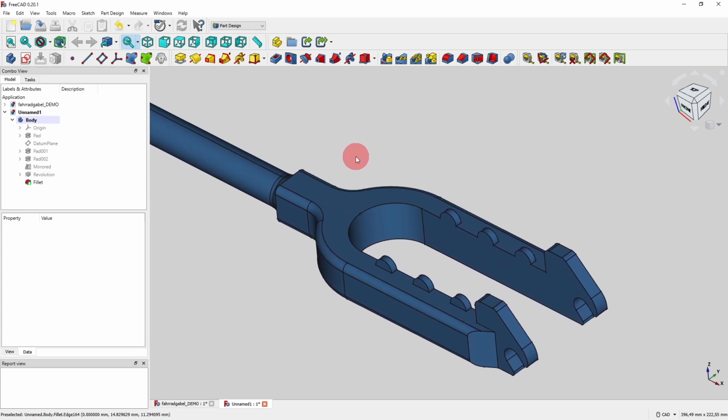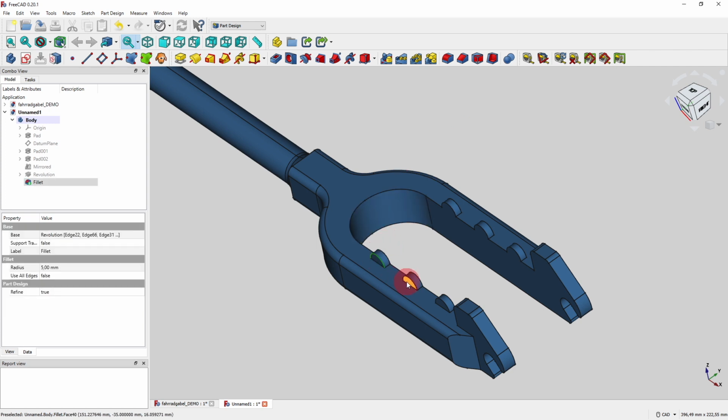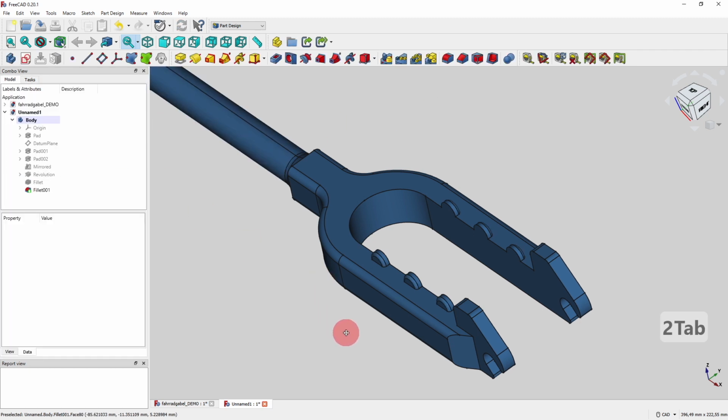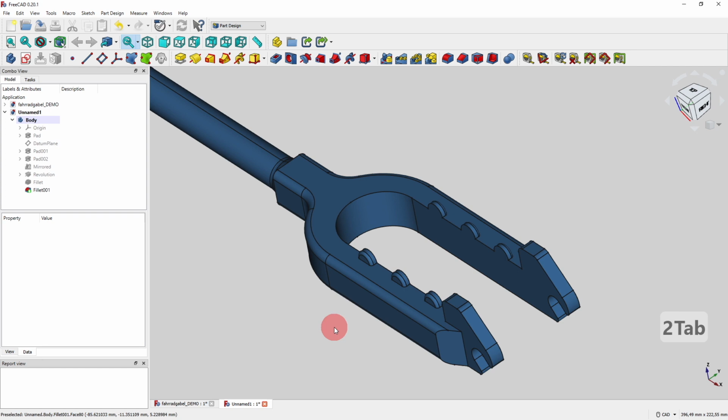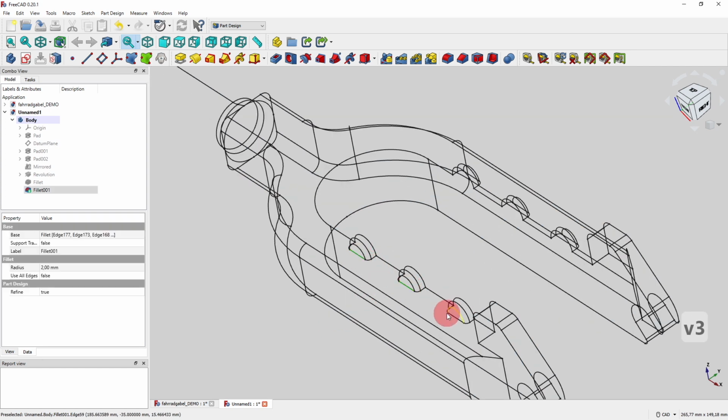Okay, then only 2 fillets are left. These are the fillets for these little pins here. So I select this edge, keep the control key pressed, fillet 2 millimeters. Okay. And then to make it easier for selection, V3 on the keyboard, this, and this.